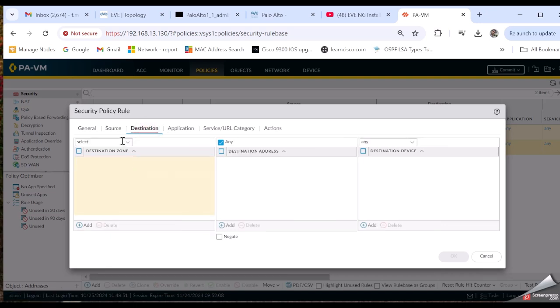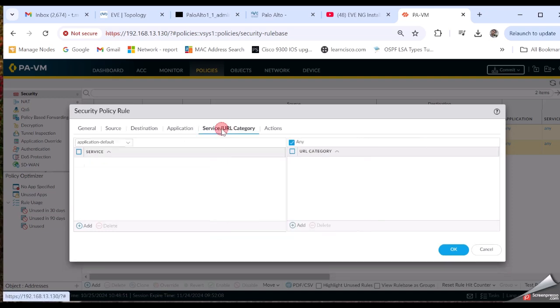And if they are going to outside, again you need to choose the destination zone. Here also we have an option to choose outside, or in the select you can put anybody. Anybody in the sense, again all IPv4 addresses will be allowed. Or from the outside zone you can even filter particular IPs. That is also possible.